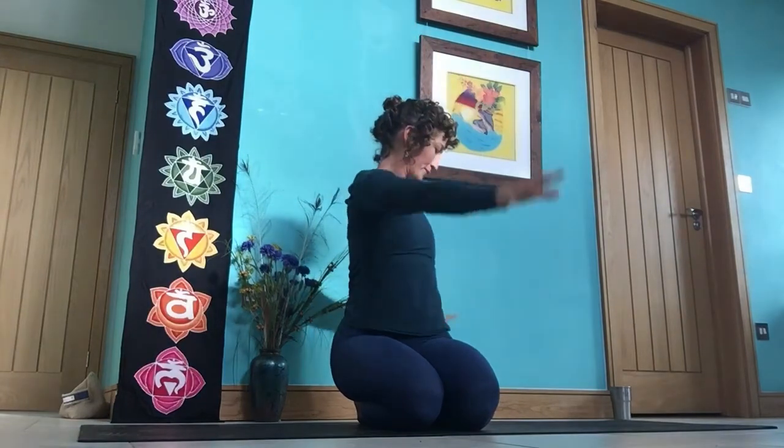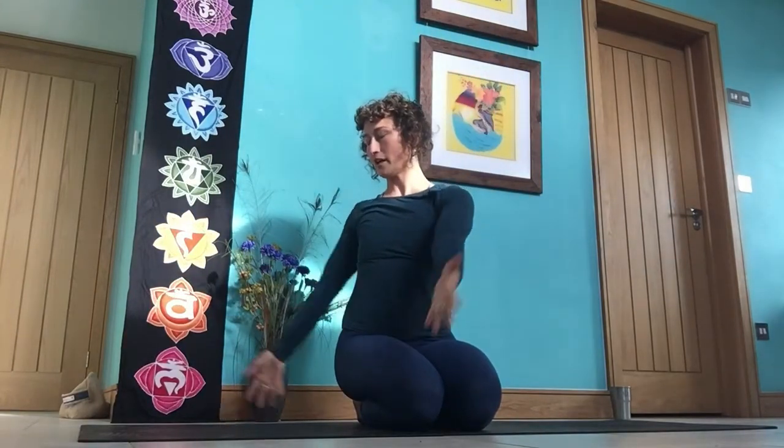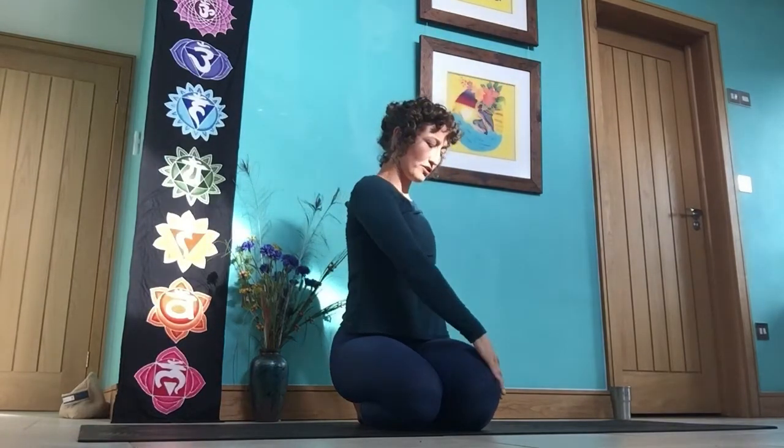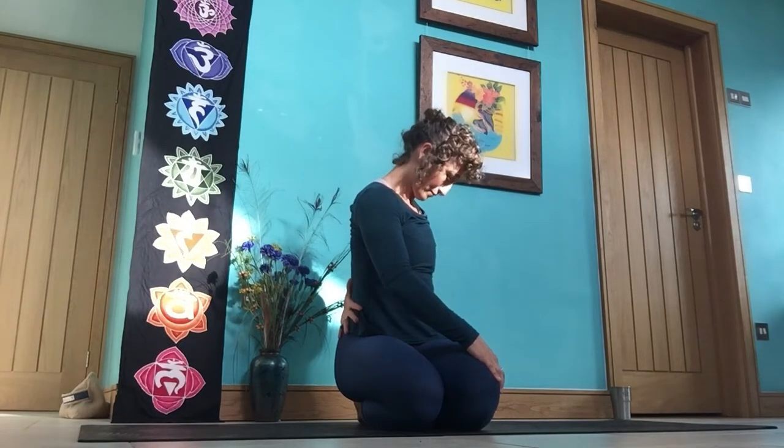Let's do a couple more like that. Lifting up tall, twisting out. Coming back up, over the other way. Let's go up. And this time just bring your front hand across, take hold of your leg, and just give yourself a little pull round, just a little bit of resistance there. I quite like to thread my back arm across behind me, but you can keep the fingers down and then just wriggle the head around till you find that sweet spot.